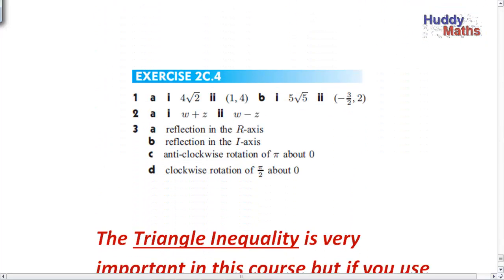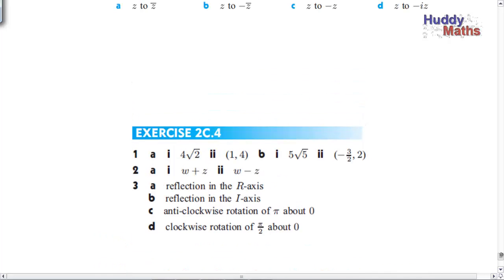Okay, so here are the answers. Hang on, I'll just move that up a little bit. I just want to focus on that. So there are the answers now. And I'll go back and do parts B and C here because they're missing. I think we should talk about those. They are important because they do involve the triangle inequality. Okay, so check that out.